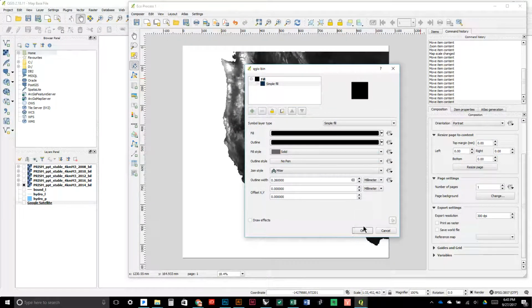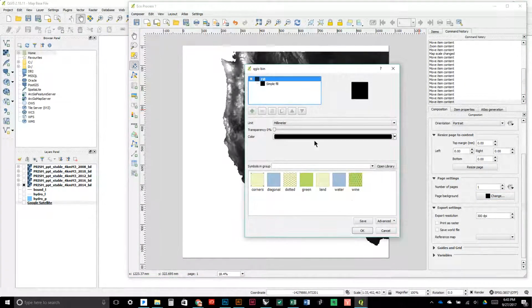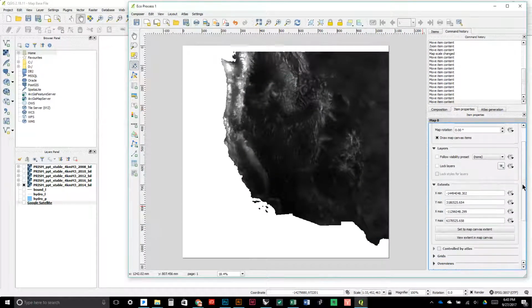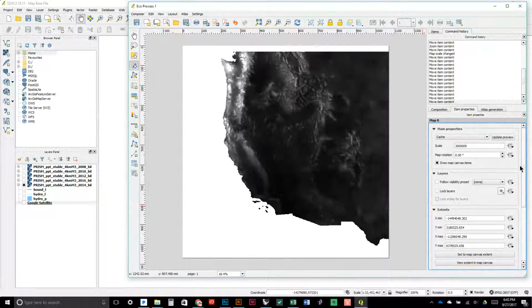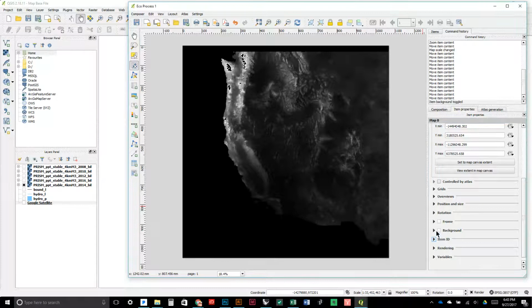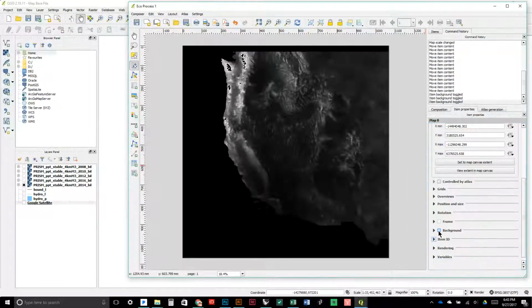So apply is solid. Now, let's try it. Let's try the item one. There we go. So there was something on. Okay. So we've got to make sure that background is turned off, because I guess that was set to white. Perfect. Okay. So now we just have to go through this rigorous process.